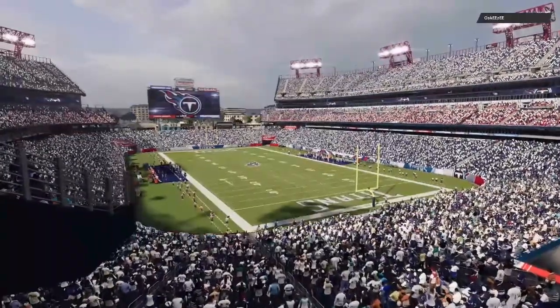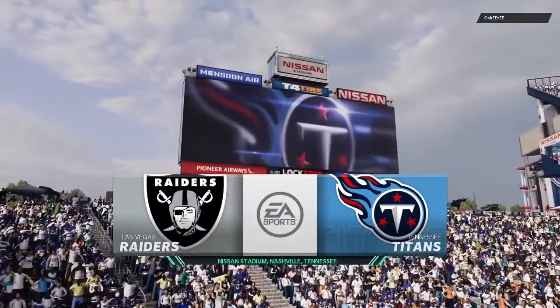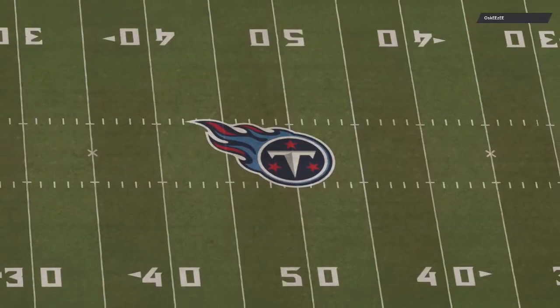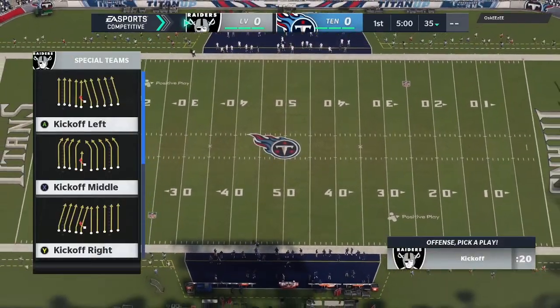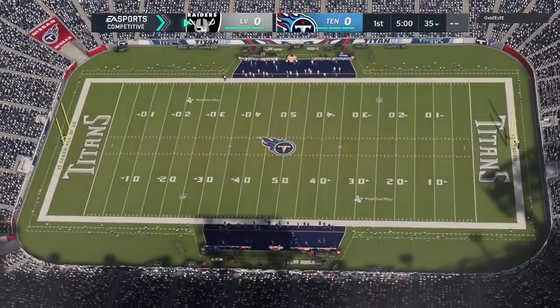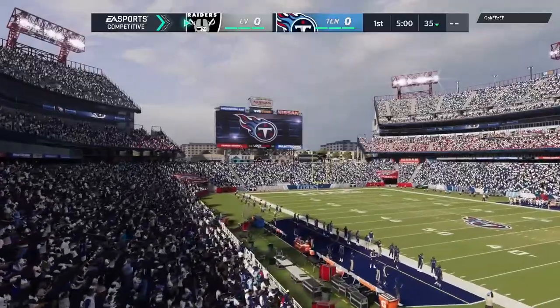The NFL on EA Sports is in the great state of Tennessee at Nissan Stadium here in Nashville. This crowd here fired up for football as a moment ago their Titans were introduced. This should be a good one as the Titans get set to match up with the Las Vegas Raiders.